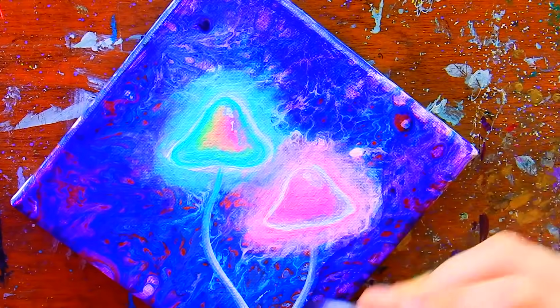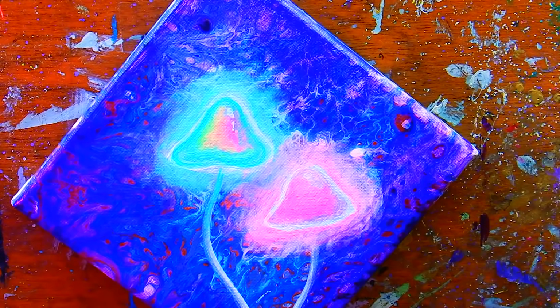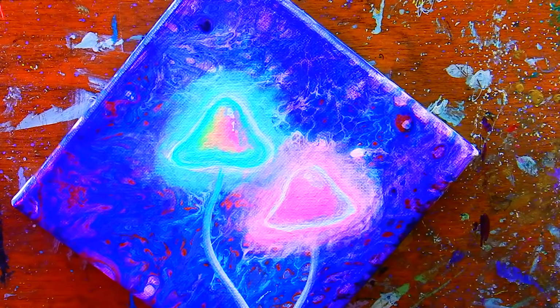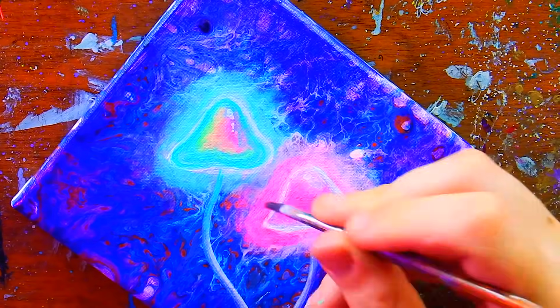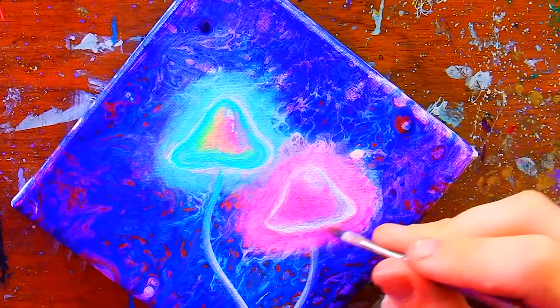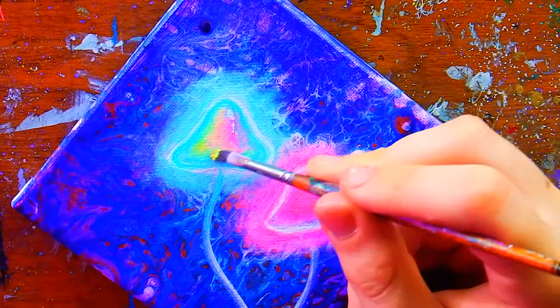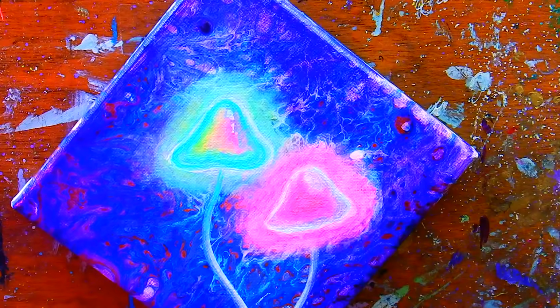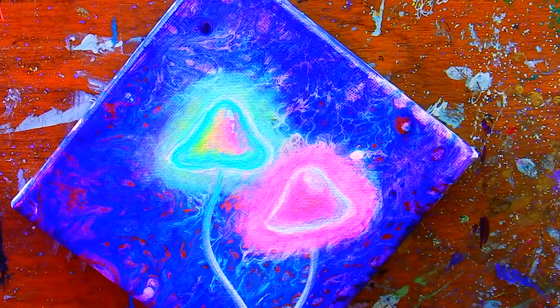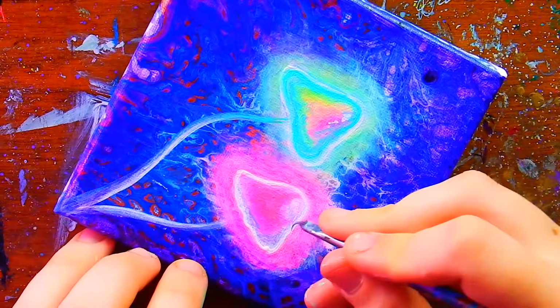Where I'm completely messing up, and this is where I'm going to speed it up a little bit, because I try to do this little vignette thing. Is that how you say it? I'm guessing that's how you say it, where you darken the corners of the canvas to bring the focus into the center. And I did that, but I didn't think it through and I covered my freaking pore. So the pore is gone and that effect is lost, but it's still cool to do stuff over pores. But I do like it better without the pore. I'm just bummed that I didn't get to use the pore, because I really like the pore.